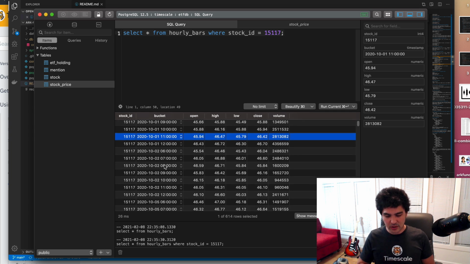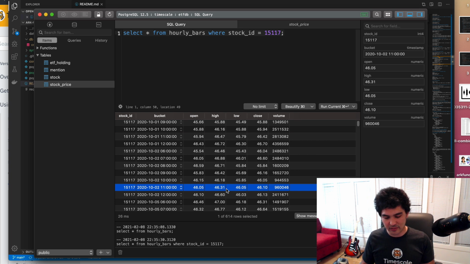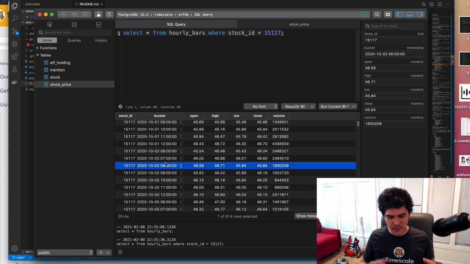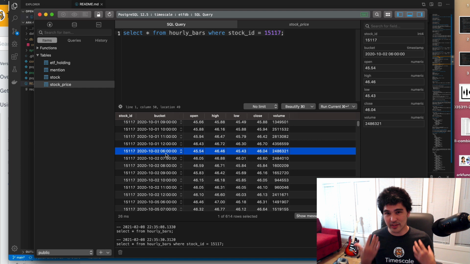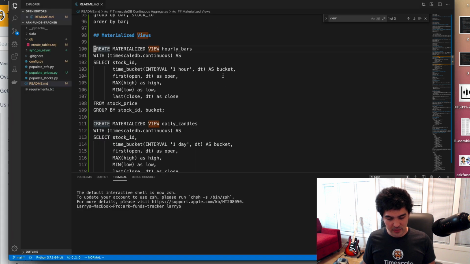And if I want to do all these other aggregates and joins and things, I only need to look at these 600 rows instead of scanning through hundreds of thousands or millions of them. And so I've pre-computed the hourly bars in advance, and so those calculations don't need to be run in real time.